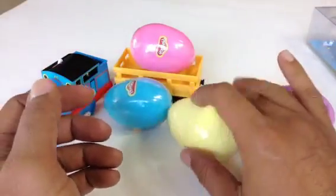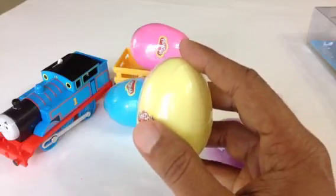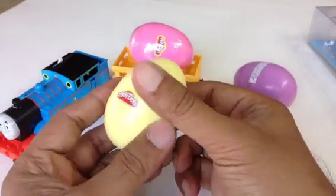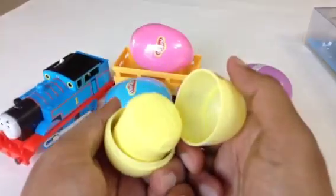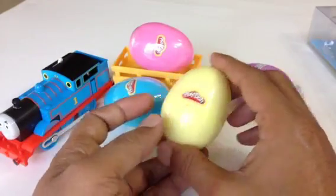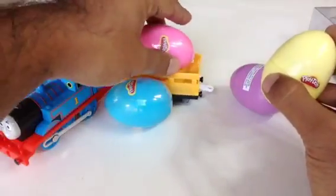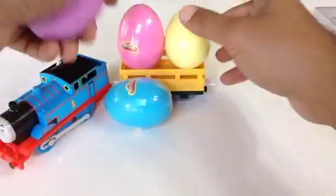So I believe all of them have the same thing, that is Play-Doh, but I still need to open them up. Here is the second one. Let me go ahead and open the second one. Yay, it's a yellow Play-Doh. So let me put some of them here. Since I already opened these two, let me put these two here.